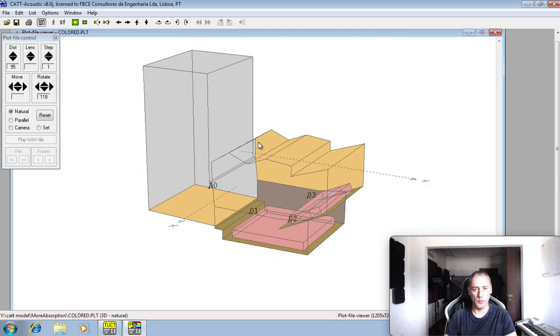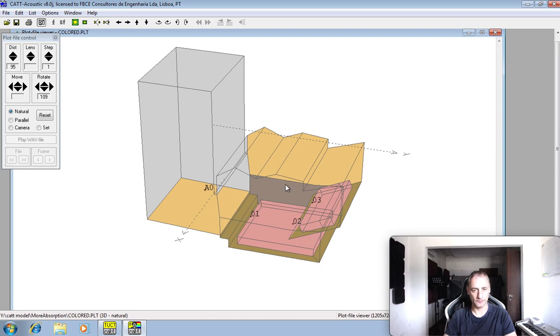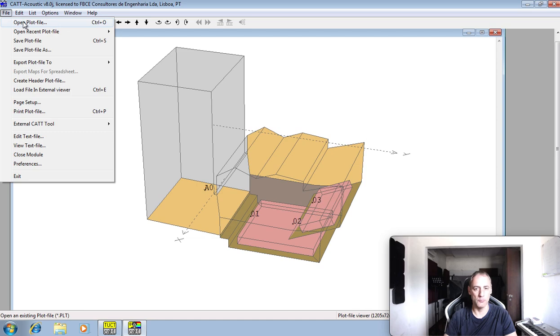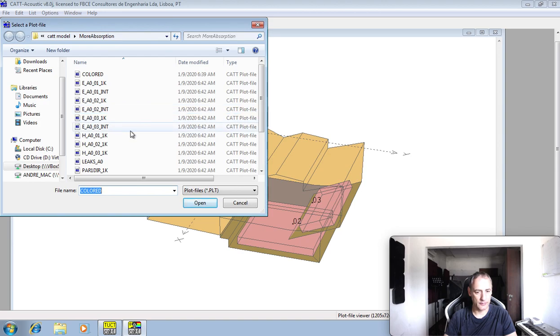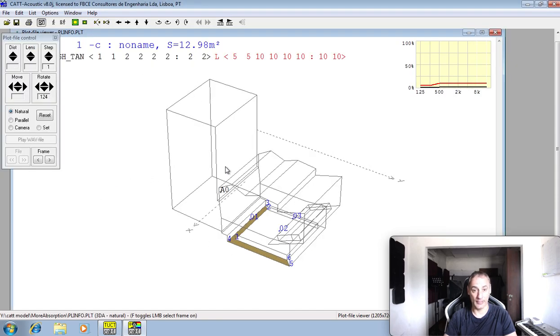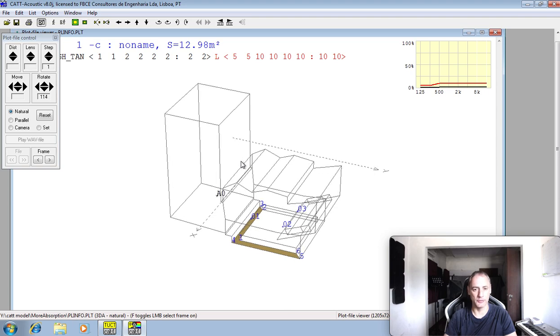And of course, when we export the room into CAT, it only has information about the geometry of the room. There's no information about the characteristics of the materials. So we need to add that information into our model. I'm not going to show you how to add it, but I'm going to show you the characteristics of the room after our acoustical treatment. So let me see if I can find the file. Okay. CAT is a bit complicated to use, to be honest.